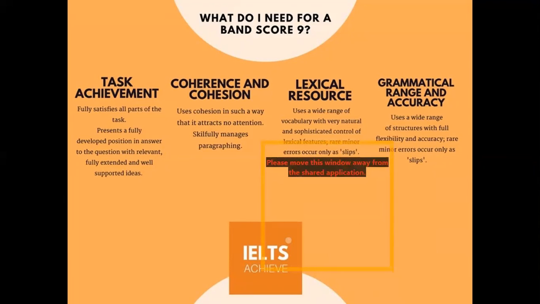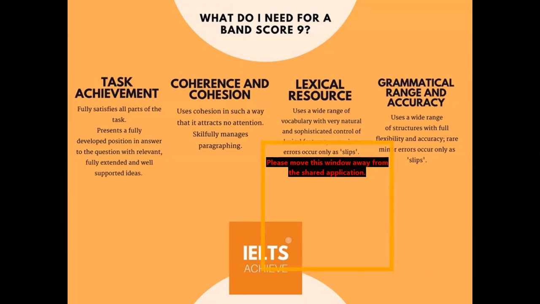Then coherence and cohesion. You should use cohesion in such a way that it skillfully manages paragraphing. So there should be a link between the paragraphs. Simple. The second point is the link between the paragraphs. There should not be any isolation of information, or any difference from the thought of the first to second, and again something from the third. There should be a lot of continuity of thought. If it goes away, there is no use of writing an essay. So better you maintain that logical sequence when you're going.